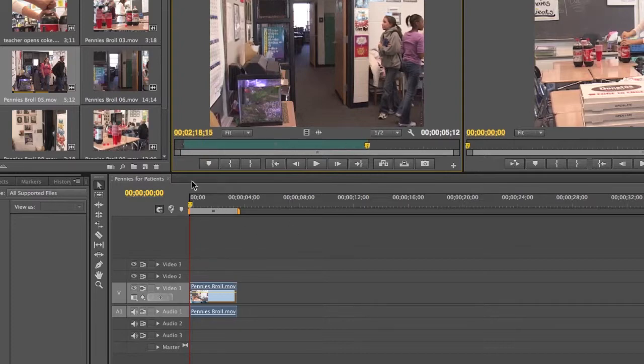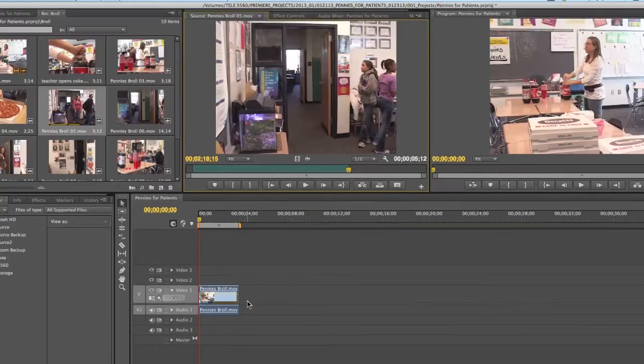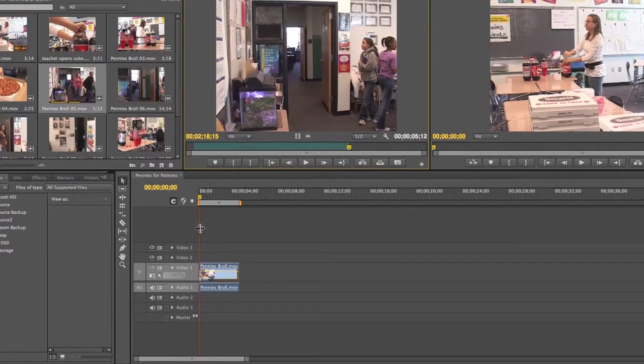For 3-point editing, we need a 3rd point. Now, if I make the edit right now, it's going to actually either insert the shot in front of this one, if I did an insert edit, or it's going to overwrite and cover up this shot. I don't want to cover this shot up. I want this shot to be first. I want this second shot to be right after it, right in this space.